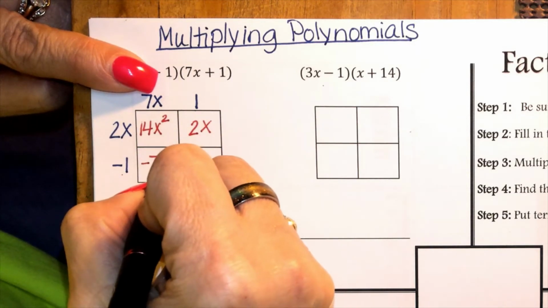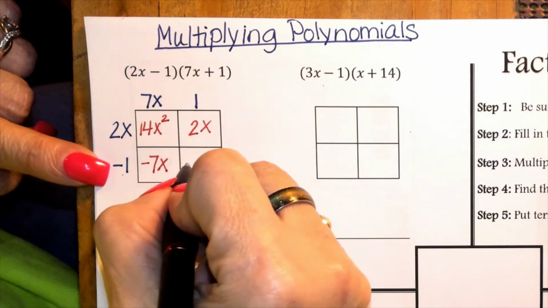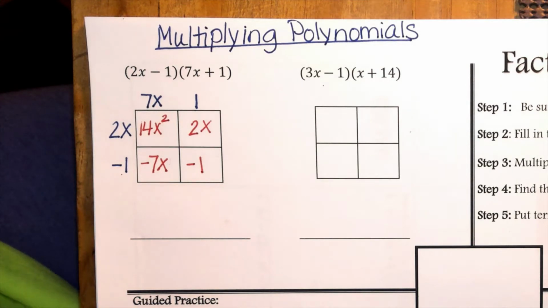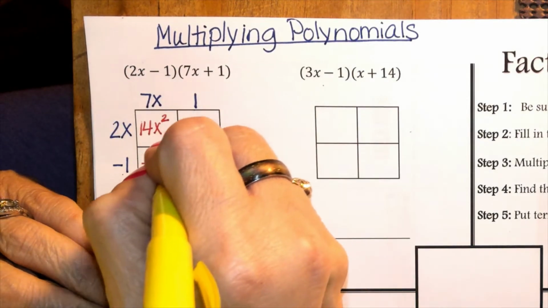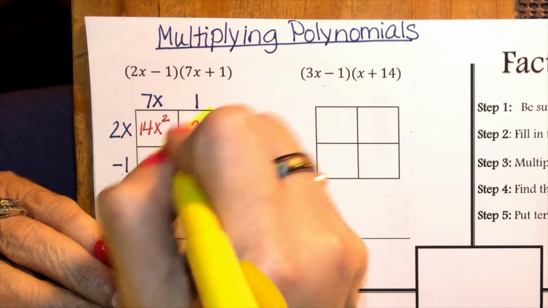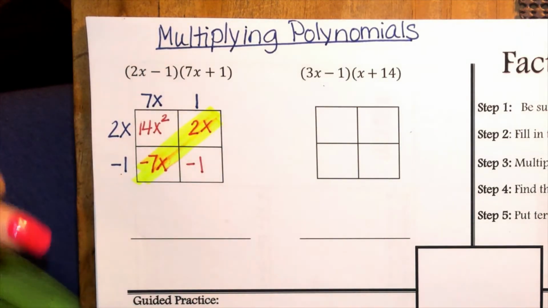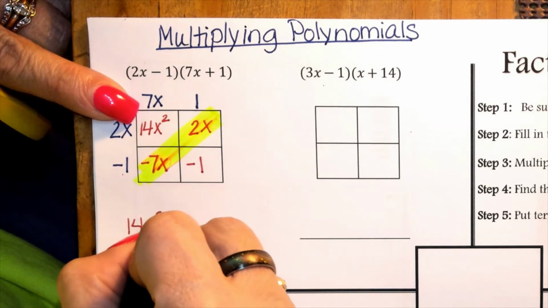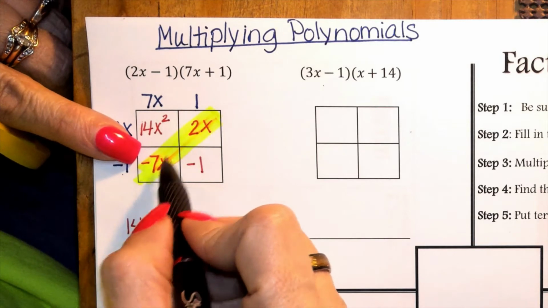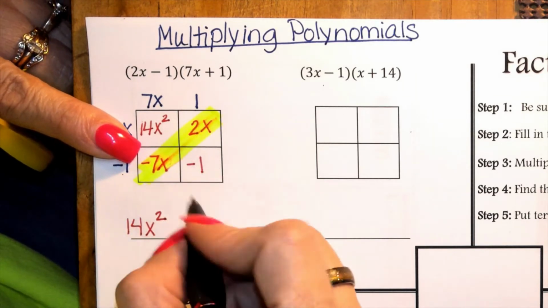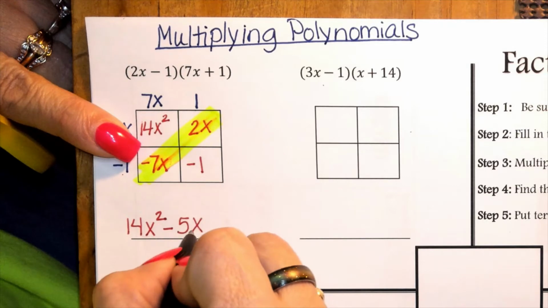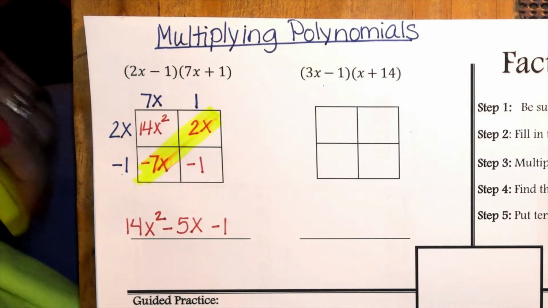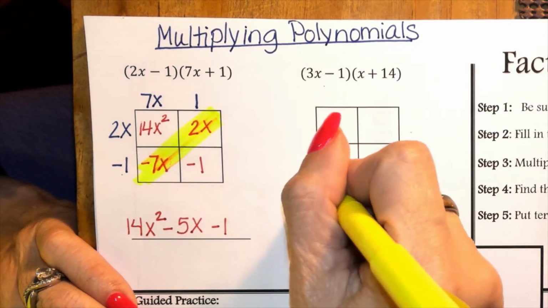Now, what's really cool about these when we do them, always, always, on the diagonal, they add together. So you take the first one, this right here, 14x squared. Negative 7 and 2 always go together and give me negative 5x. And then whatever's on the end, it goes down here. Works that way every time. So this next time, this right here on the diagonal, these are going to go together. Whatever ends up there, it's going to go together.